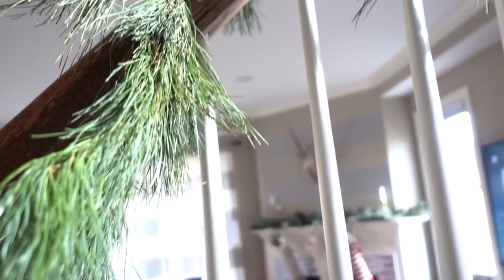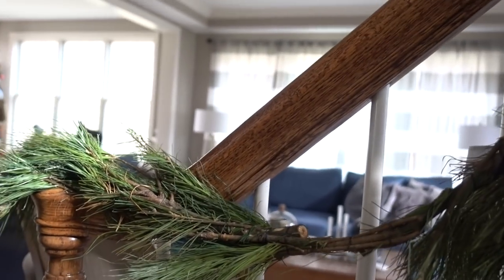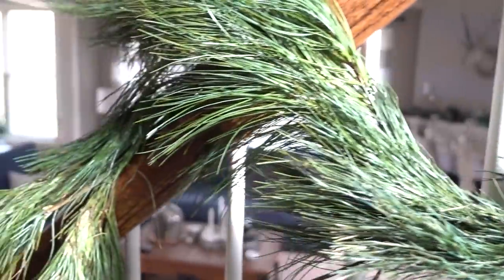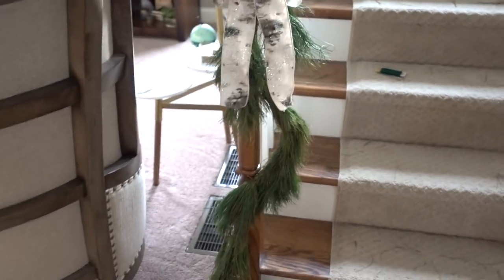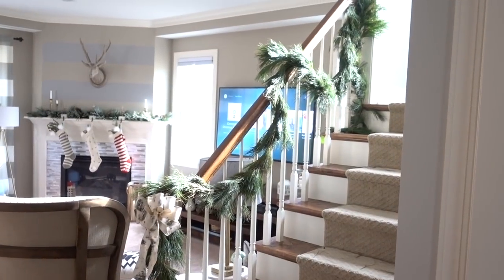I have some bare spots here, but that's okay — I bought lots of extra so I can snip off and add. So that's what I'm doing right now to fill in those spots. We have had a great pine massacre, but I have all of it filled. I took little snippets and made sure there were no bald spots in the pine. And I added one of the ribbons right there.